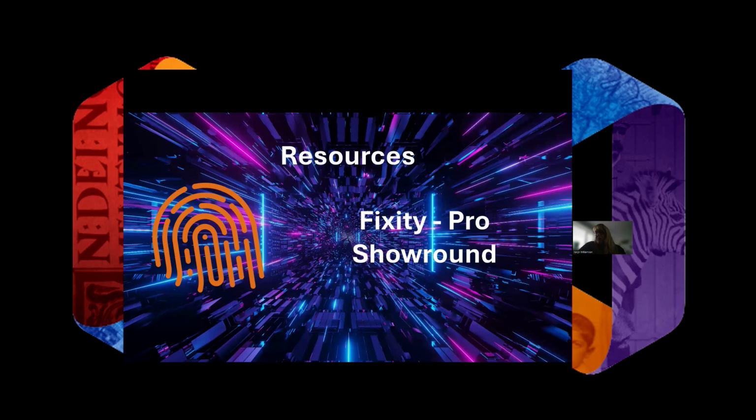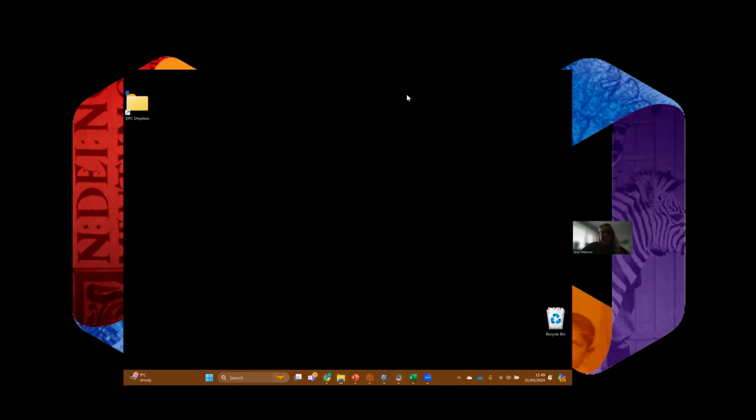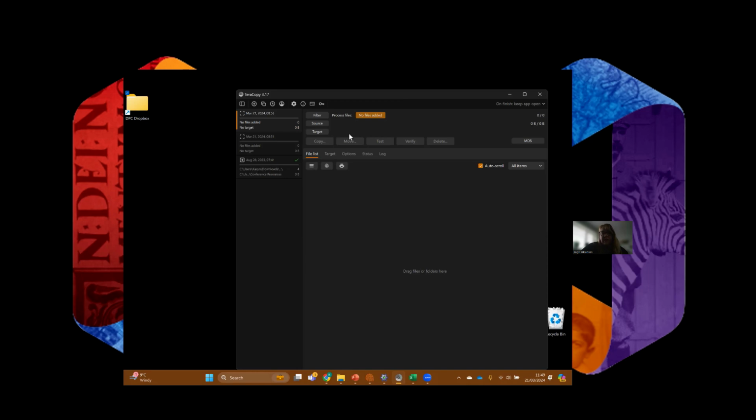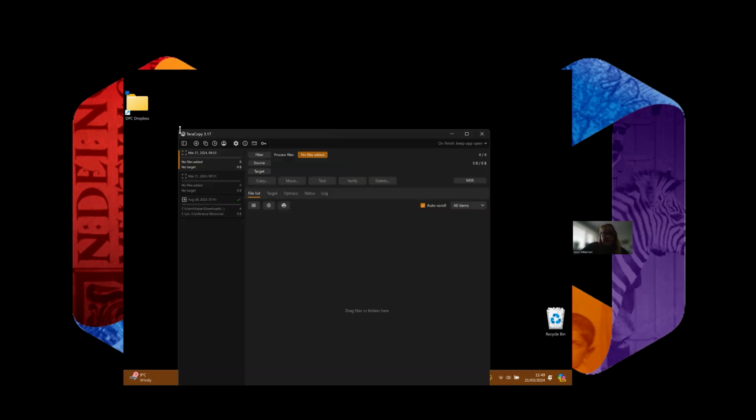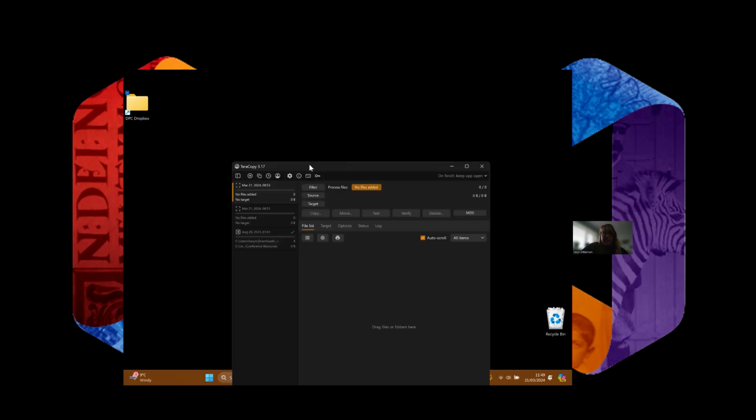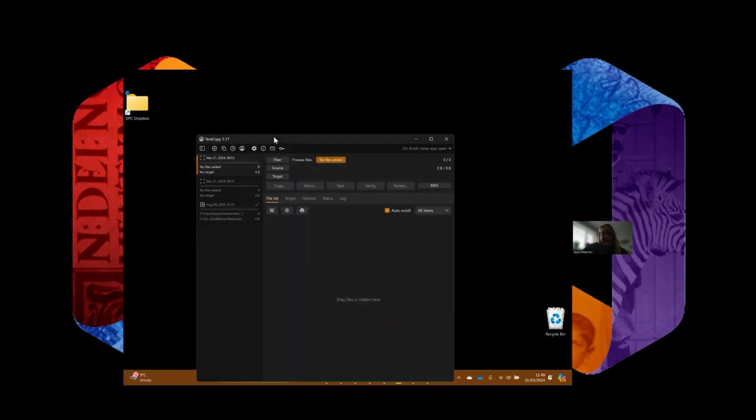So I'm just going to put this down here and show, outside the slides. There we go. So the first one that I talked about is Terracopy, and this is Terracopy here. So the first thing to remember is that all of this software, because it's free and open source, will be quite basic interfaces, which is actually quite a good thing.